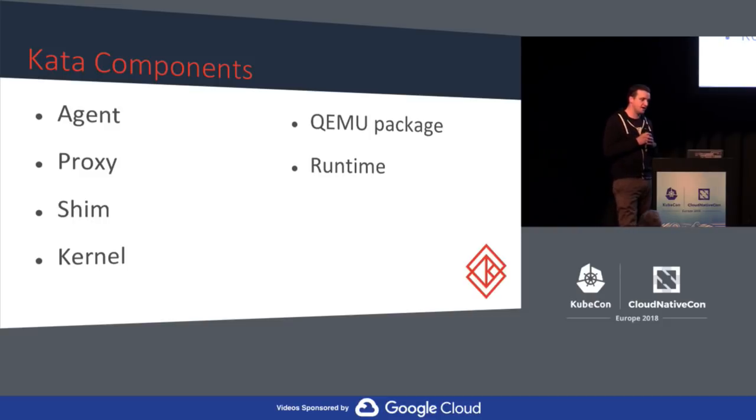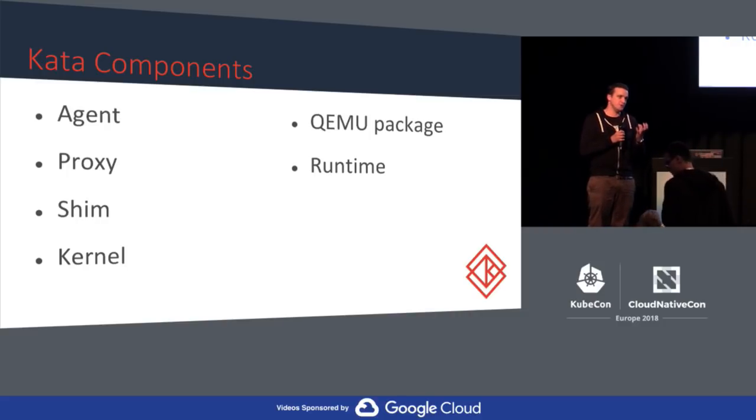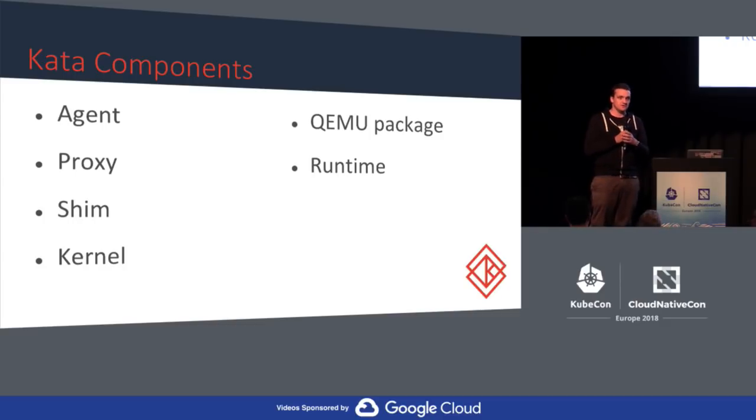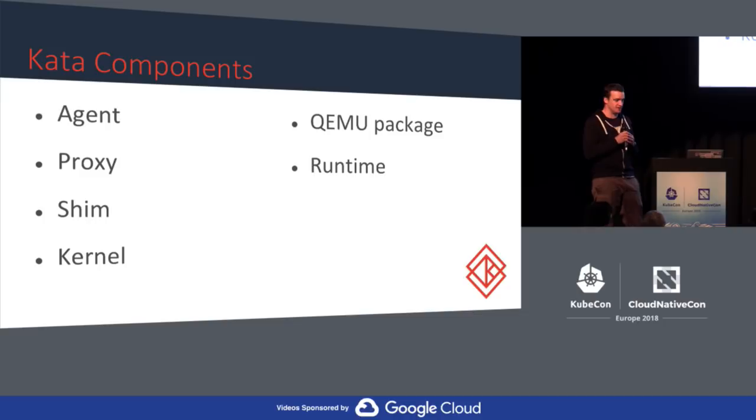And as a matter of fact, our agent implementation is based on libcontainer. For those of you familiar with the runC project, libcontainer is the foundation library for runC, runC being the de facto container runtime. So inside the virtual machine that runs your Kata container, you will have an agent that looks like a very trimmed down runC. So you can apply all the OCI specification settings inside the virtual machine, so that when you run your container inside your virtual machine, it actually runs exactly the same way as it would run outside the virtual machine in a regular containerized environment. So that's very important from a security perspective as well, because you can monitor Kata containers the same way you monitor regular containers.